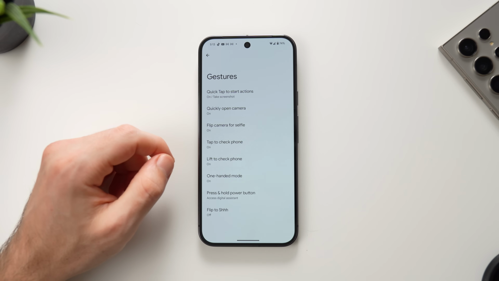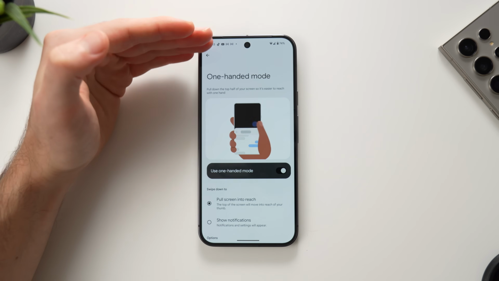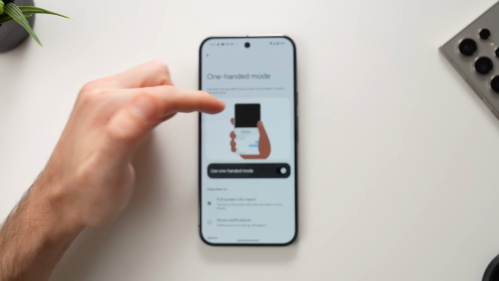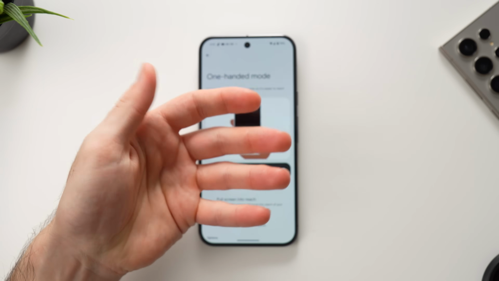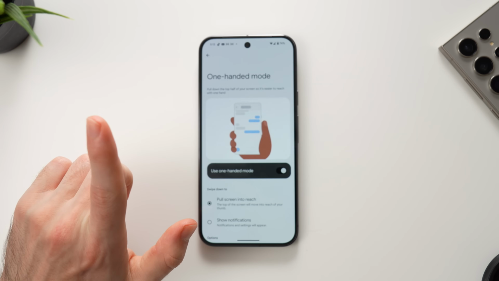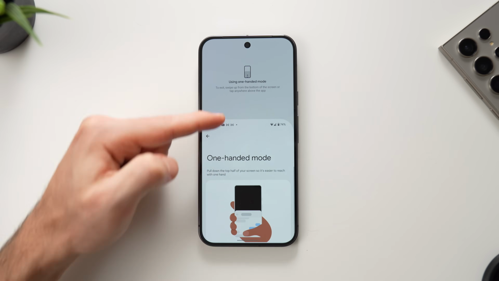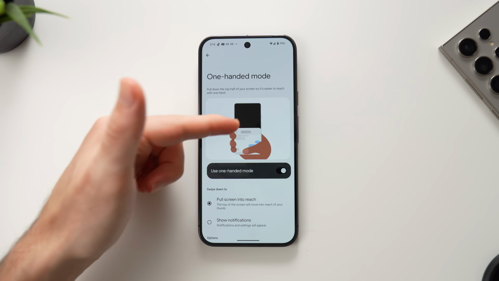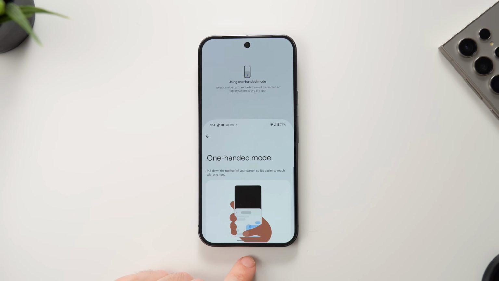Then moving on, I want you to take a look at the one-handed mode, which as you can see is a feature that lets you bring the display down so you can more easily access the things that are at the top. But this video is very confusing. It seems like you have to do this movement on the display, but that's not the case. You actually have to swipe down here from the bottom to make the display go down. It's not like a big gesture like it shows on the video. It's actually like a little movement at the bottom of the phone on the home button or the home bar.